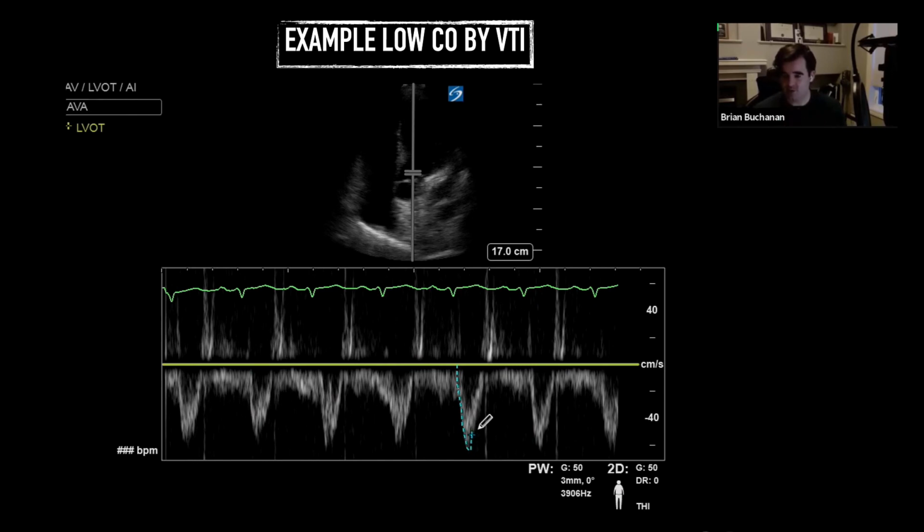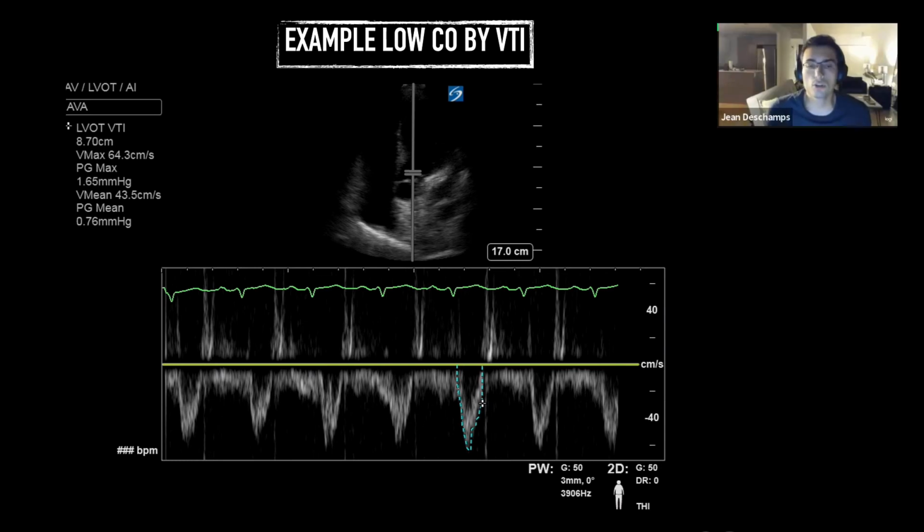If your cardiac output is extremely poor, it can at times be hard to find the actual stroke volume, so make sure you've identified it, and not just some of that baseline fuzz. And so that's where ECG gating can be really helpful to make sure you actually are tracing the proper stroke volume. So in this case, we have a VTI of 8.7, which really does correspond to that poor ejection fraction. I think that's kind of helpful to have that symmetry in your findings.